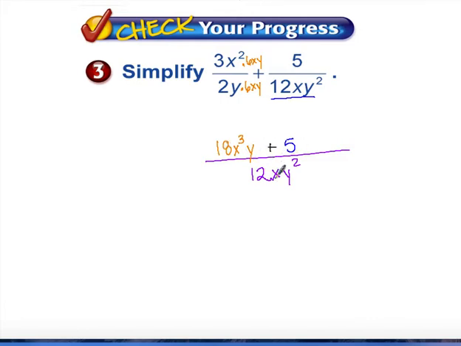Now you might say, well, these have common factors, but if I factor just this term, then it's going to mess up my whole expression. Remember, I needed those common factors in order to be able to add those two expressions together. So that's going to be my sum when I'm done.